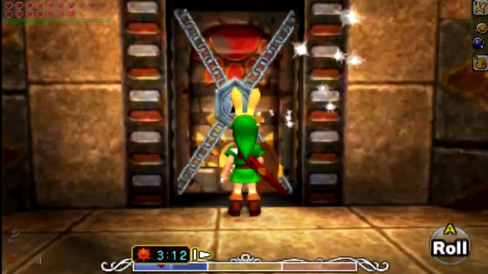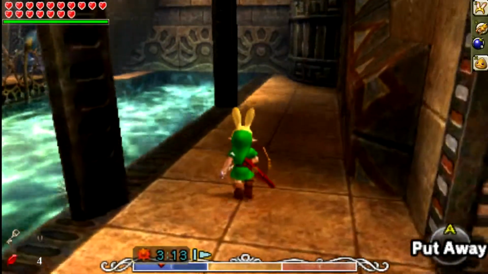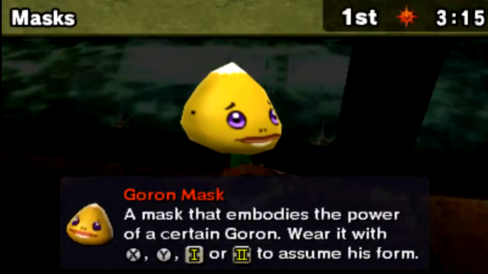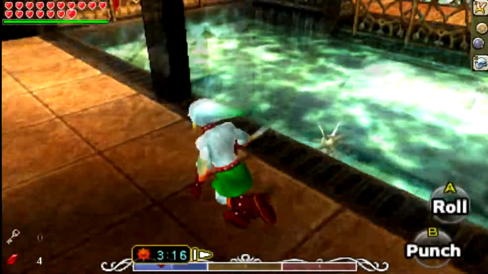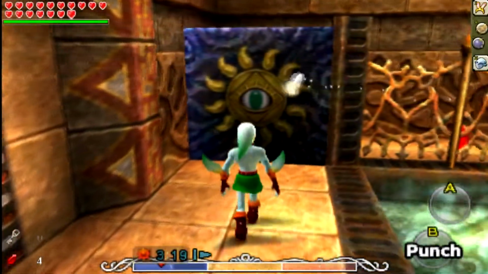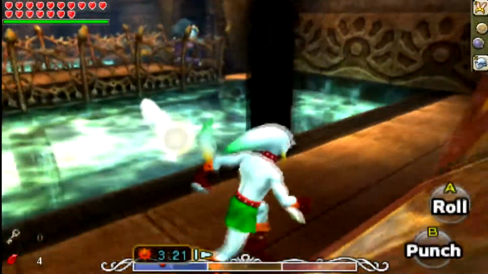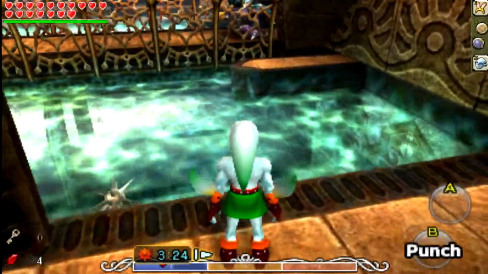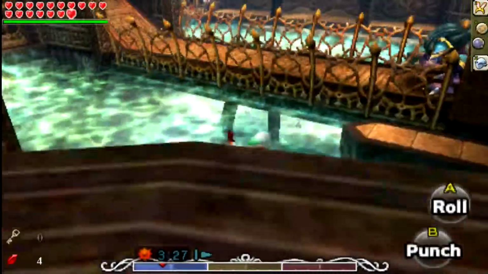Alright, let's open this door. And we are in a room with water, which means Zora Link time. But let's take a look at everything. So, okay, there's a block that we have to take care of with the mirror shield, I guess. I don't know. Well, I know what that is. That's some monster we get later on. So let's dive in the water.